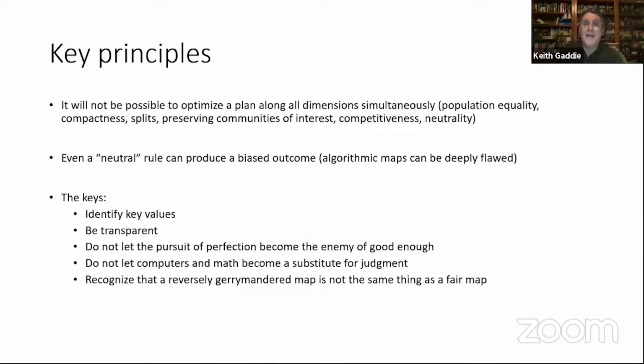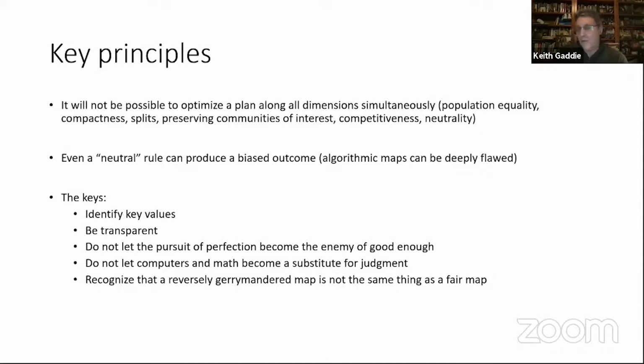You're not going to get a perfect map, get a good map. Don't let the pursuit of perfection become the enemy of what is good enough to allow for responsiveness and symmetry. But also follow your judgment. Don't be overwhelmed with the math. The math behind this doesn't have to be that complex and that involved. Is a majority of votes leading to a majority of seats? Will the analysis show that if the majority shifts, the seats should shift, right? If you ensure that you're simply relying on math that's accessible and understandable, and you combine that with judgment, you can craft fair maps. And then finally, there's the biggest problem, which is you have a gerrymander. It should be undone. I'm of the opinion the court should have undone it.